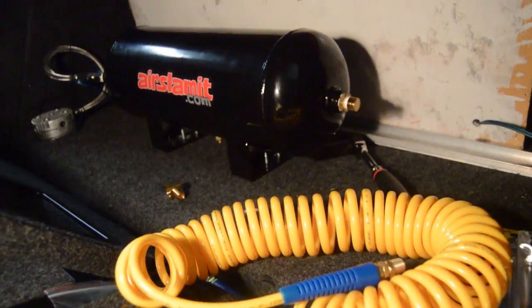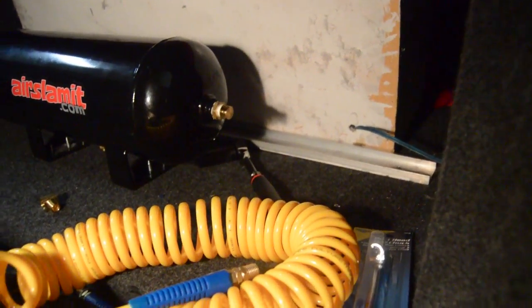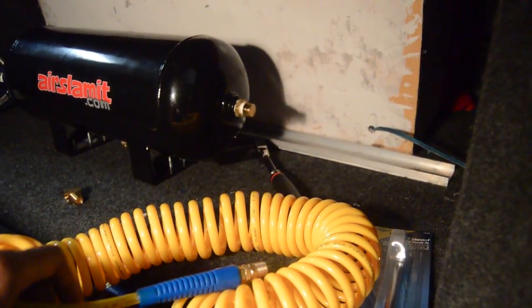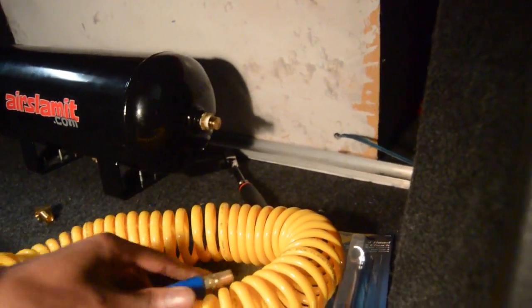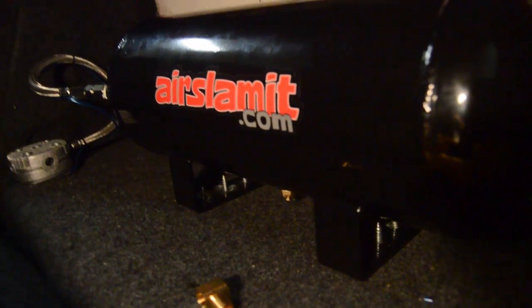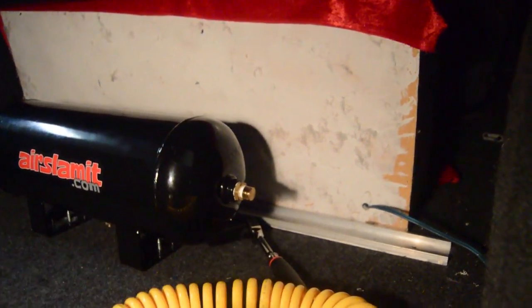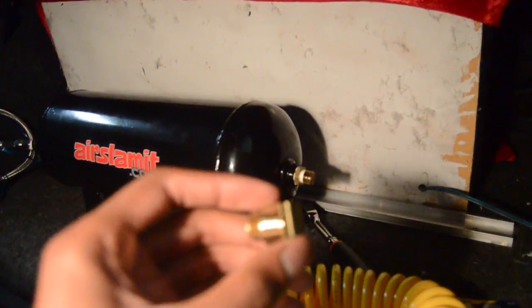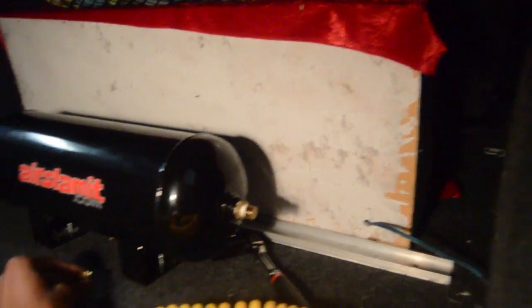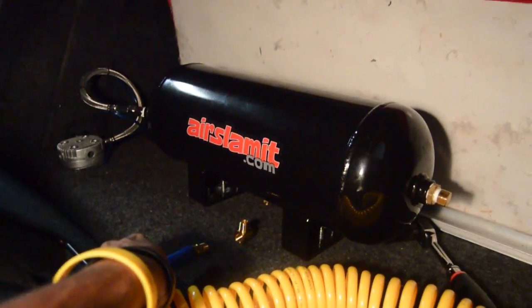Tonight I decided I want to have an air hose off my tank so I could fill up my tires. I made a trip to AutoZone and bought this air hose for about $13 — it's a quarter-inch line with a quarter-inch male fitting on both ends. Since I want to put it where my drain valve is, it obviously won't fit like that, so I went to Lowe's and found this quarter-inch elbow fitting, female on one end and male on the other, and that's going to go in there like that.